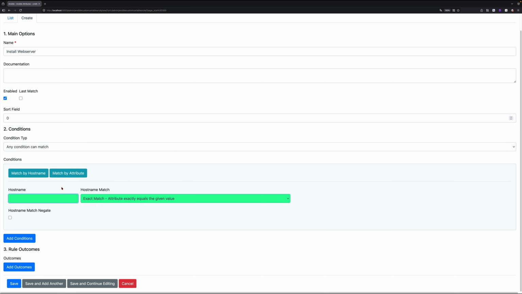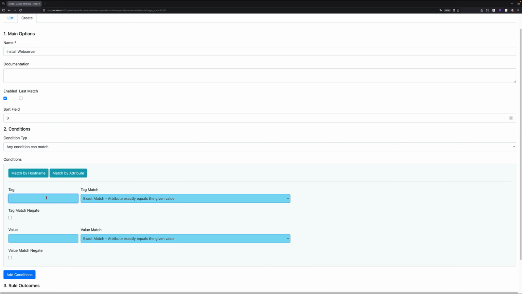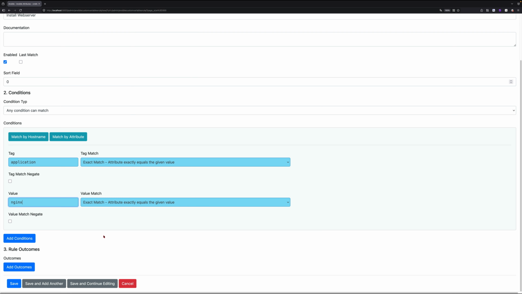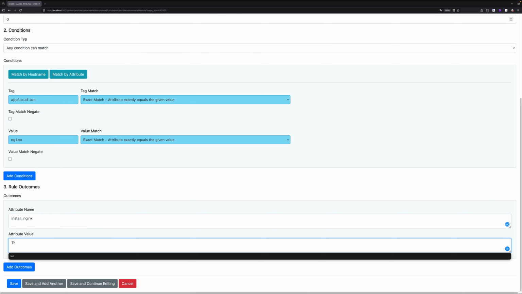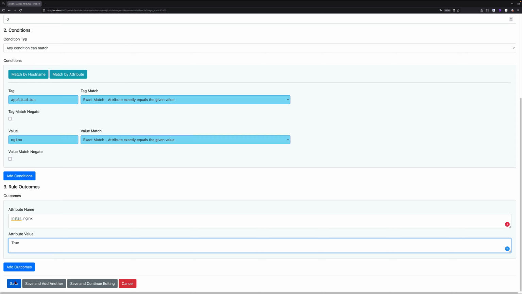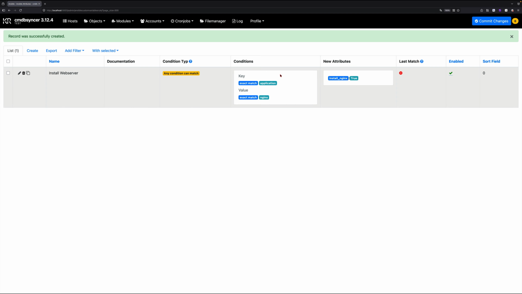As condition, say by attribute location, application with Nginx. I want to set the new variable called install Nginx to true. So far, so simple.